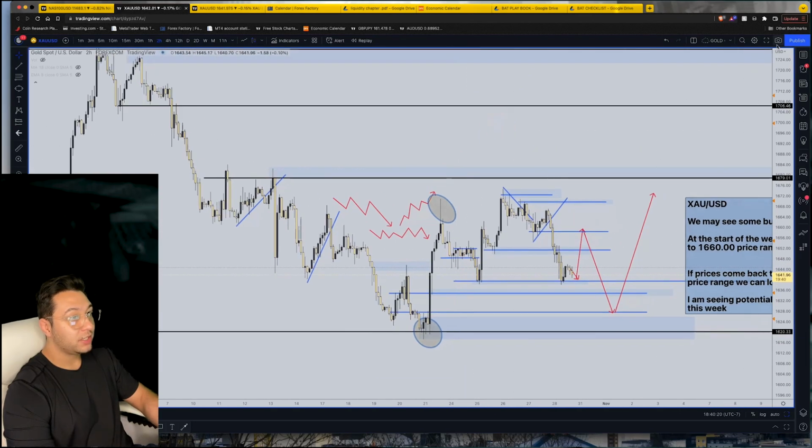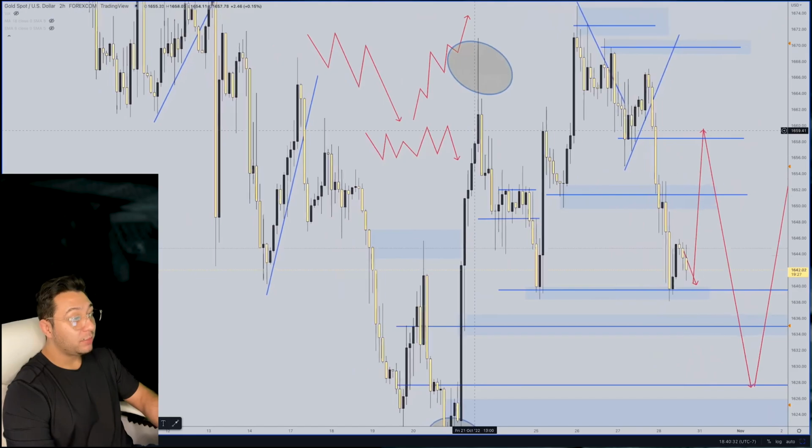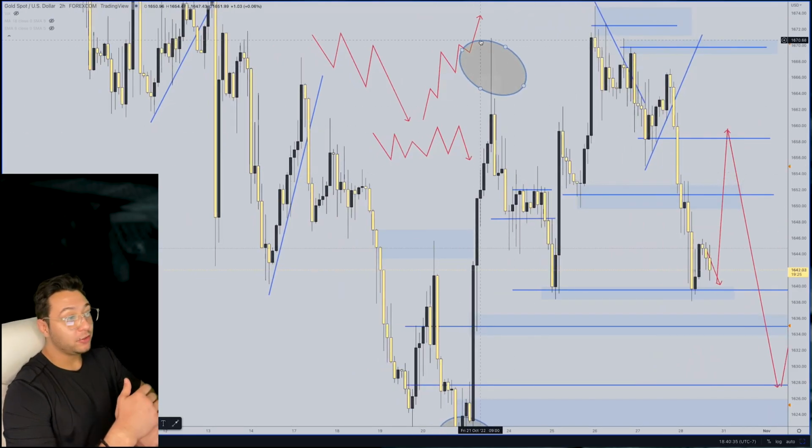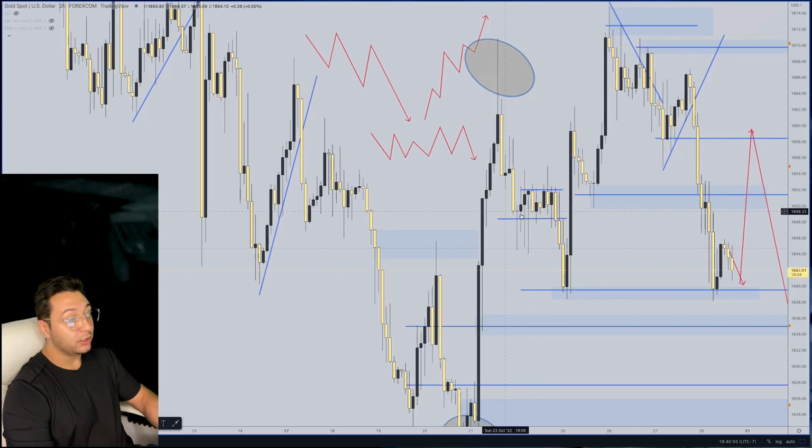There are a few things you need to understand about inducement. Okay, one, it's going to be low volume and choppy, and you might even be right about the move that you're seeing, but something needs to happen first, either a strong move to the downside or the upside, and then for it to go the opposite direction afterwards. Like right here, you might be thinking sells overall, but what needed to happen first was this move up before it went down, and again right here, this move up before it ultimately broke down. Or you could be thinking buys, but you bought right here and then it had to go down first before it pushed back up into the range or area of inducement.